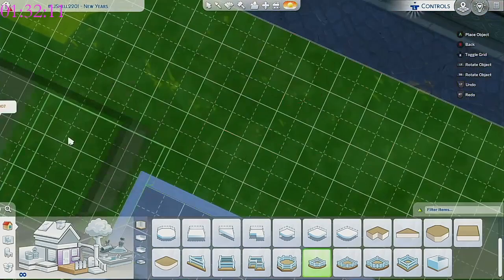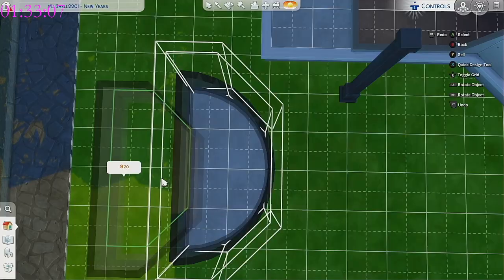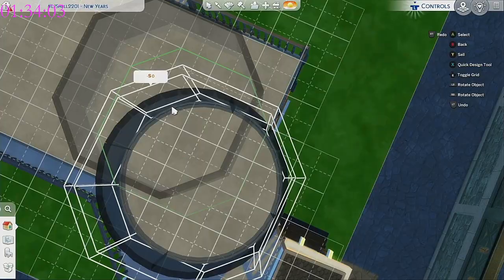Now this is where we try to use a trick that we learned from TikTok, where we try to make a glass roof. Unfortunately for us, it did not go according to plan, but we did have a happy little mistake come out of it.